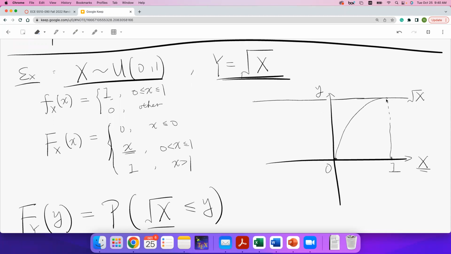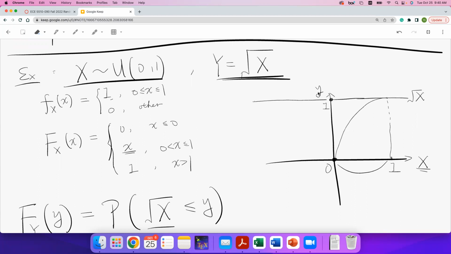Okay. So this is all the values that this random variable can take between 0 and 1. So this also restricts the range of the square root of x. So here we have 1, because the square root of 1 is 1. So we have two change points here, depending on the position of this horizontal line. One is 1, the other is 0.